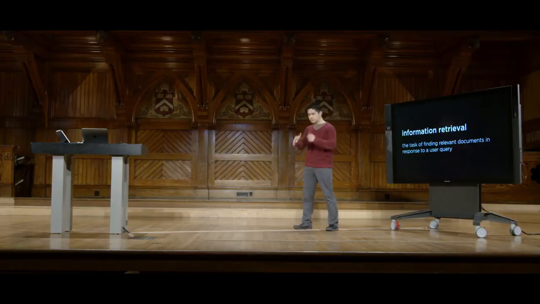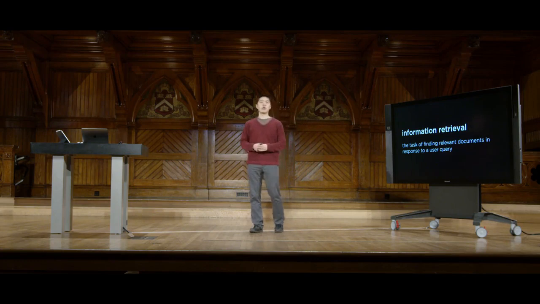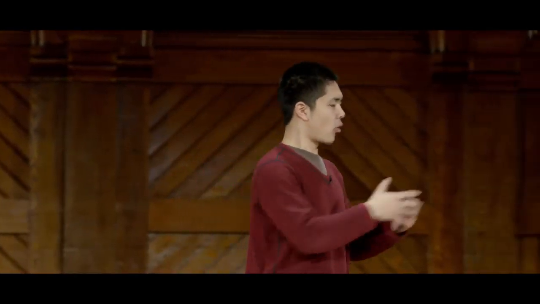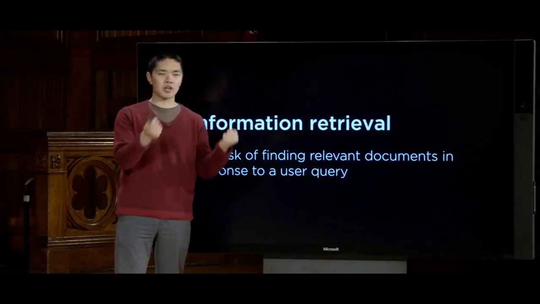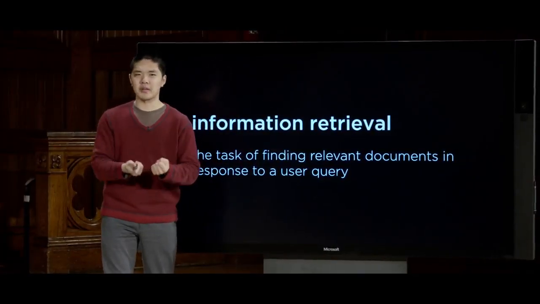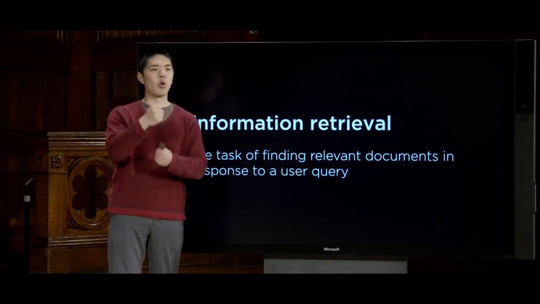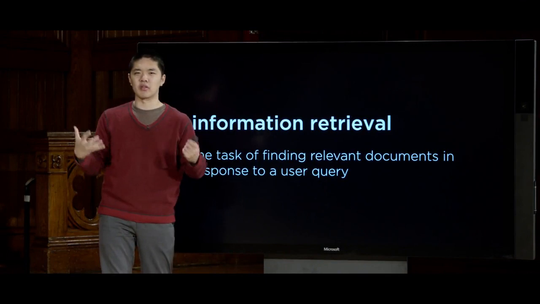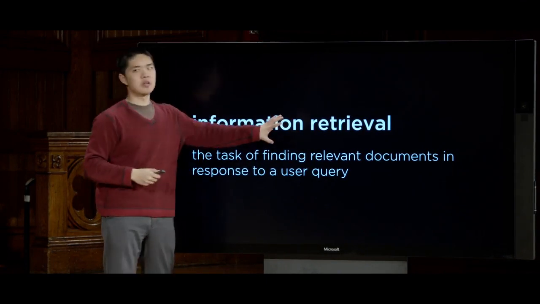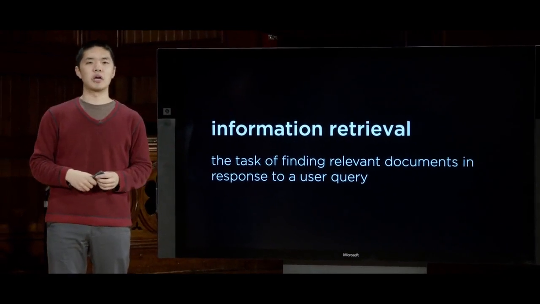So this is something like you type in a query into a search engine like Google, or you're typing something into some system that's going to look for, inside of a library catalog, for example, responses to a query. I want to look for documents that are about the US Constitution or something, and I would like to get a whole bunch of documents that match that query back to me. But you might imagine that in order to solve this task effectively, I need to be able to take documents and figure out what those documents are about. What are the topics of those documents? So that I can then more effectively retrieve information from those particular documents.